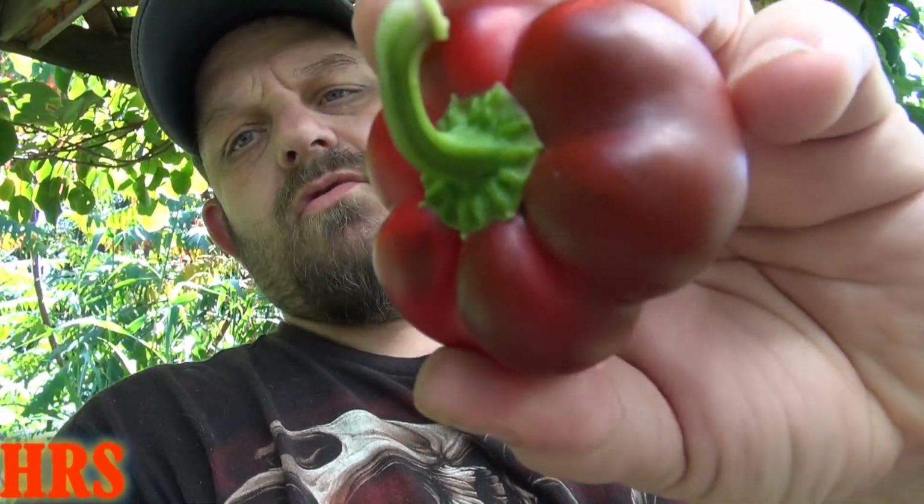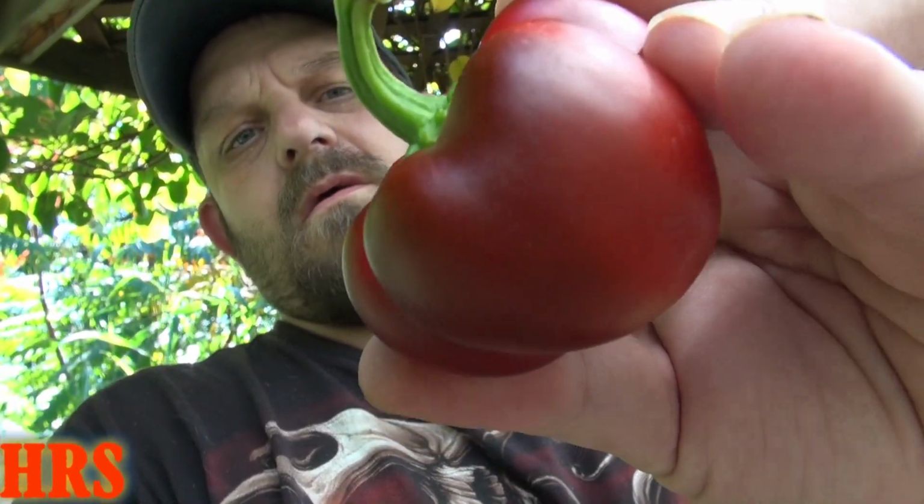So, here is the pimento, and you can see it's got the three lobes on the bottom, and at the very top you can see it's got all these convolutions, and it's just quite a beautiful pepper.